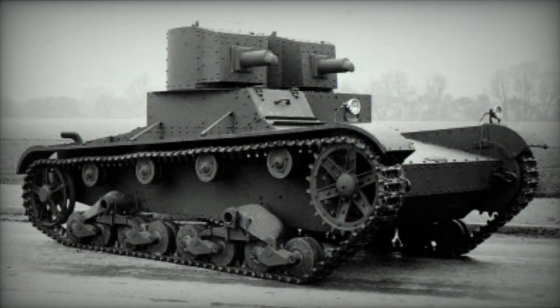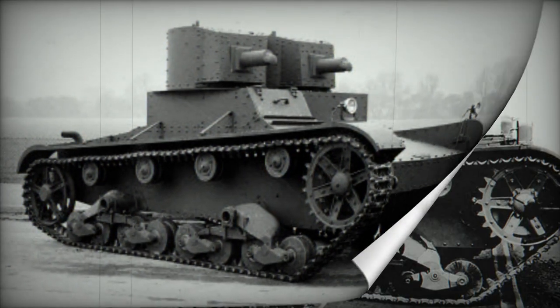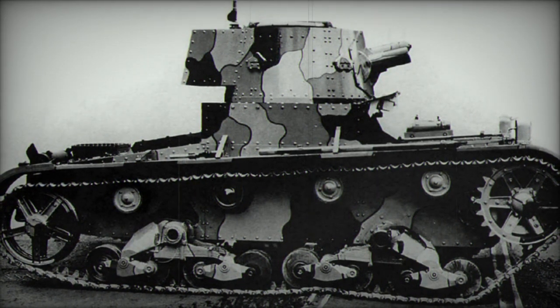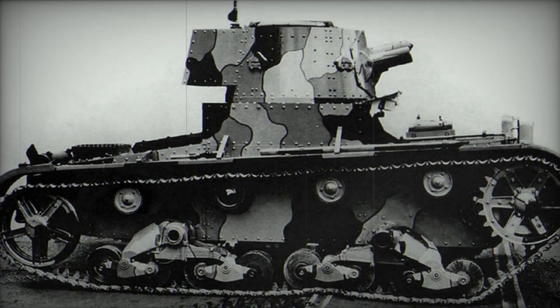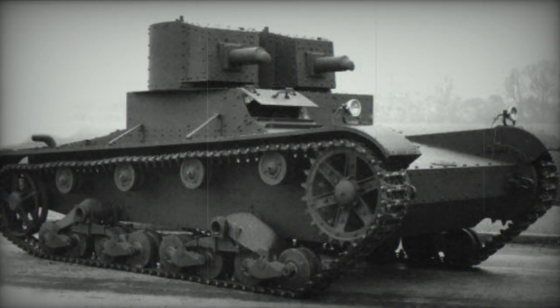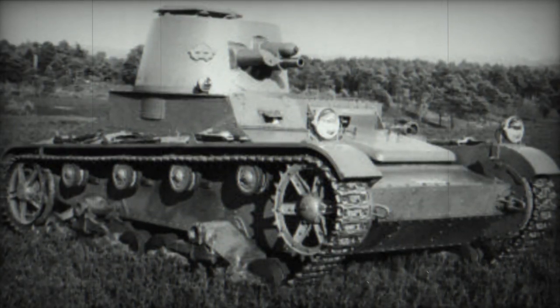A Type F version of the Vickers 6-ton existed. These were given an all-new turret that fitted the Marconi Type G2A radio system but was closely related to the Type B. Vickers wasted little time in offering up their product for export. Recipients eventually became Bolivia, Bulgaria, Finland, Greece, Poland, Portugal, the Soviet Union, Spain, and the Republic of China, Taiwan. Chief among these was the Soviet Union, becoming the first owner of the new Vickers product.